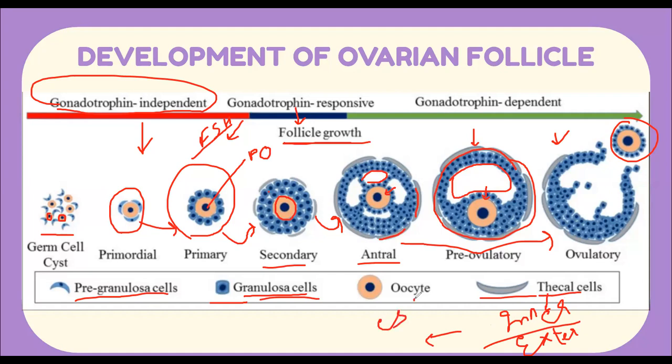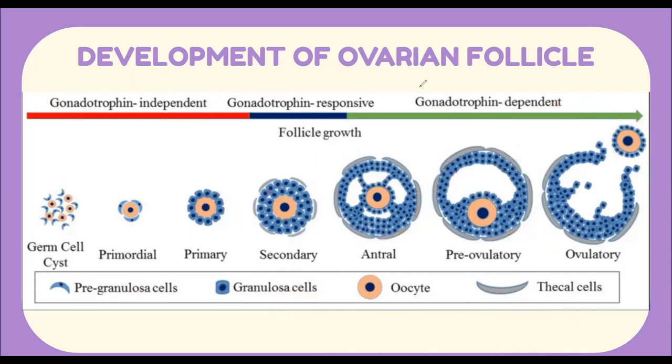Basically the inner one is especially involved in production of the hormone estrogen. We will see the role of estrogen again in the next video. Granulosa cells also support hormone production. The theca externa gives a protective layer to the whole follicle, while the inner lining helps in production of estrogen. Together, the theca cells and the granulosa cells help in protection and hormone production for the development of the oocyte.